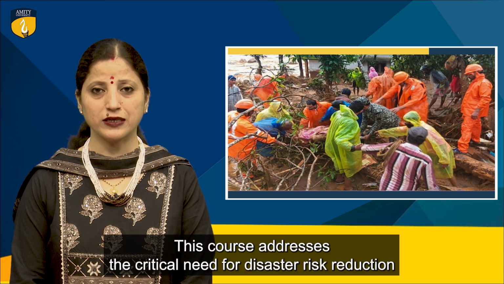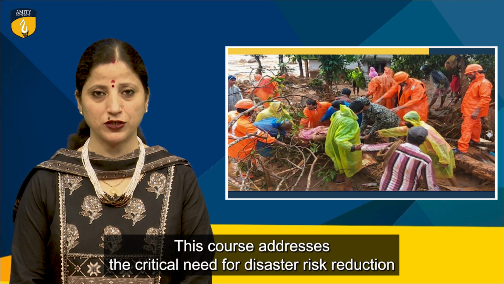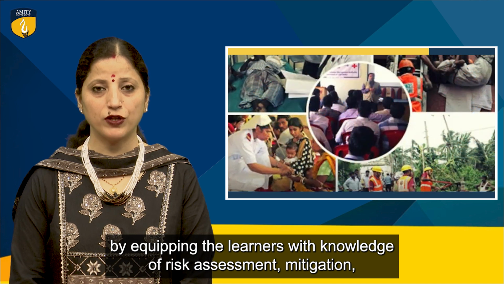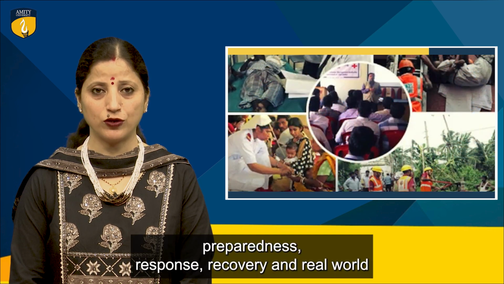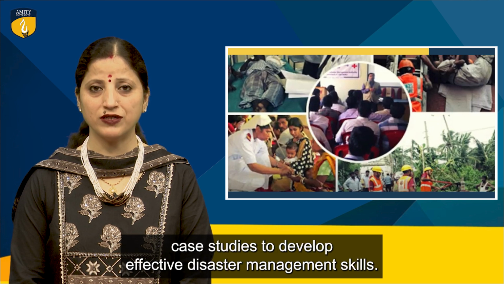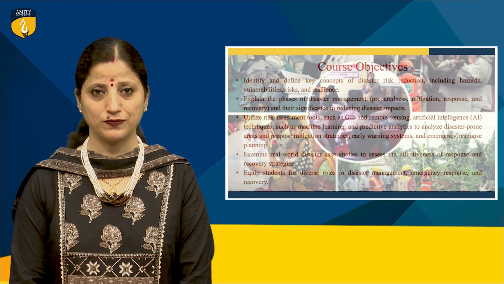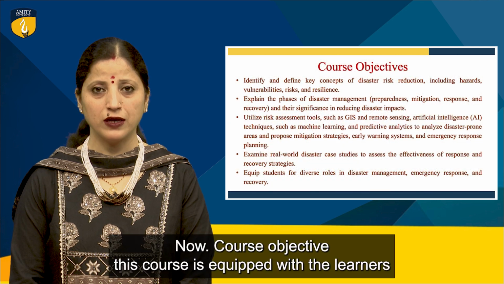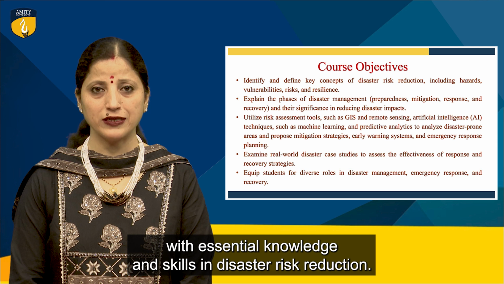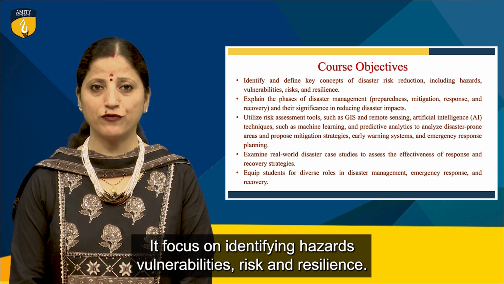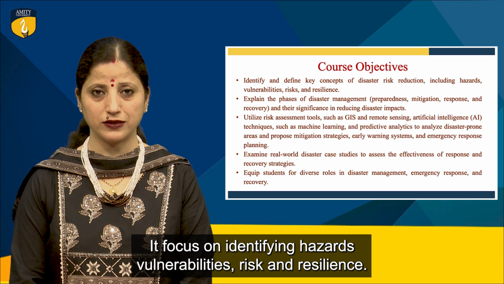This course addresses the critical need for disaster risk reduction by equipping the learners with knowledge of risk assessment, mitigation, preparedness, response, recovery and real-world case studies to develop effective disaster management skills. Now, course objective. This course equips the learners with essential knowledge and skills in disaster risk reduction. It focuses on identifying hazards, vulnerability, risk and resilience.